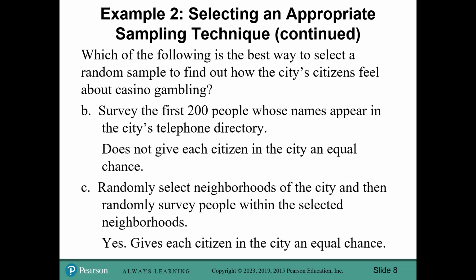And then C, randomly select neighborhoods of the city and then randomly survey people within the selected neighborhoods. That's as best as we can get for these three options. It gives every citizen in the city an equal, or equal-ish, chance. But you would randomly select neighborhoods, meaning don't handpick them: put the neighborhood names in a hat, pull them out, and then go and interview people in those neighborhoods.